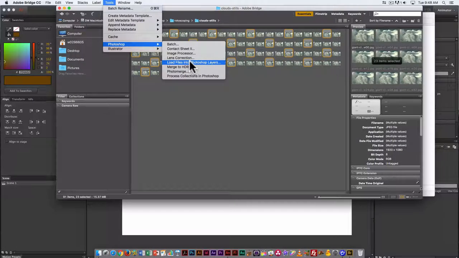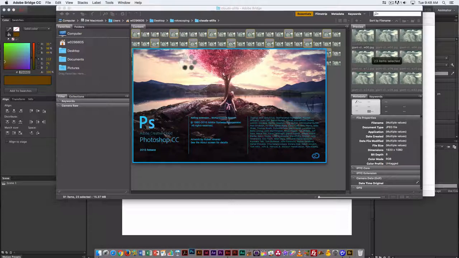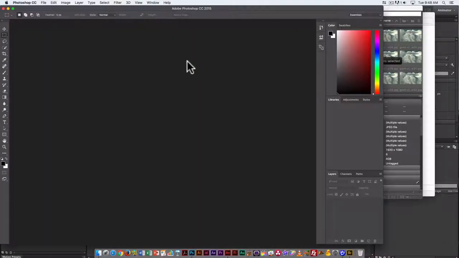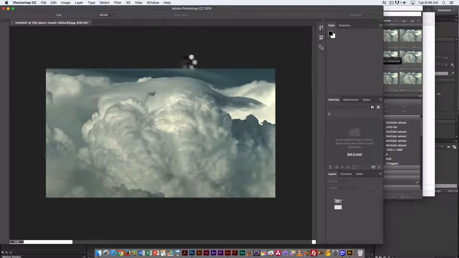And again, you're going to have a much smoother animation if you use all the individual stills, but I just want this to be relatively quick, so I'm just going to take every fifth image. Now again, the more individual frames you have, the smoother the animation, but we're going for speed here. So here I have my clouds.